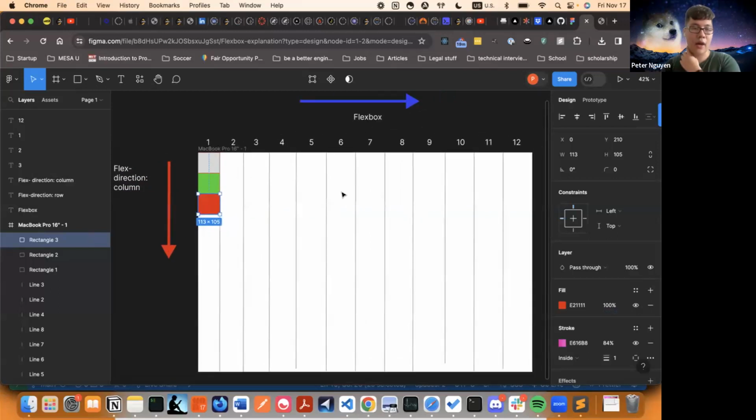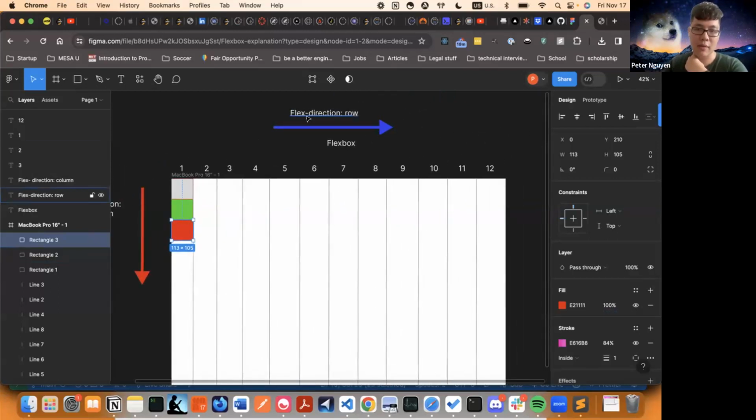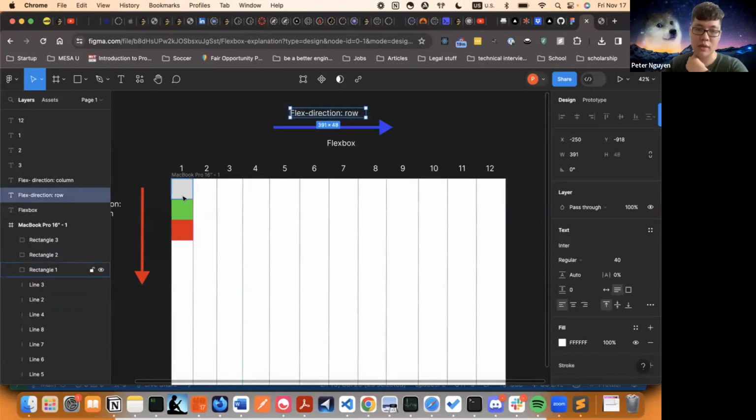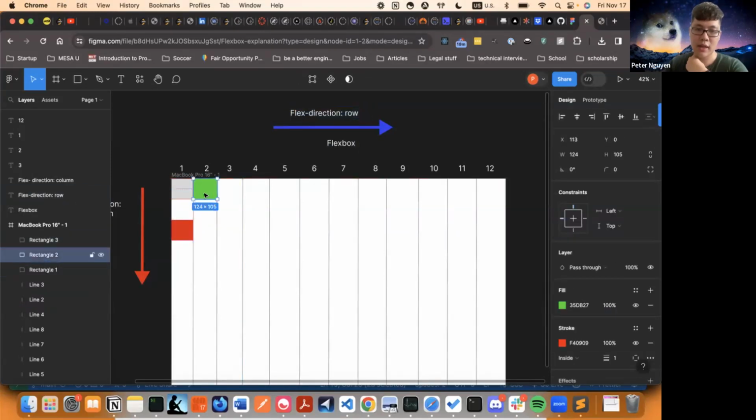Now the thing is, let's say that I place the element with flex direction row, and set all the elements aligned on the same line. The common puzzle is, well, how do we align the elements?